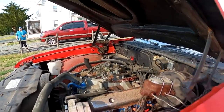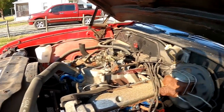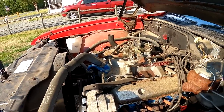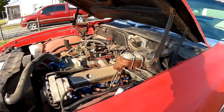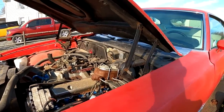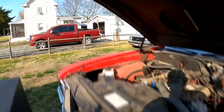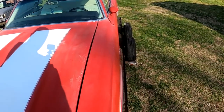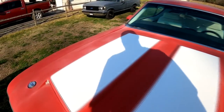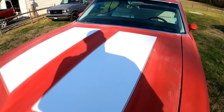So yep, HEI, it's upgraded. I think it's a Torquer. No, it's a Performer intake, dual plane, 455. Does run. I drove it up on the trailer. I had to put 4 quarts transmission fluid in it, but not a big deal. Hood's got some issues. Paint's got some issues. It's a shame because the guy that I bought it from literally just let it sit outside. So that was hard on the car.